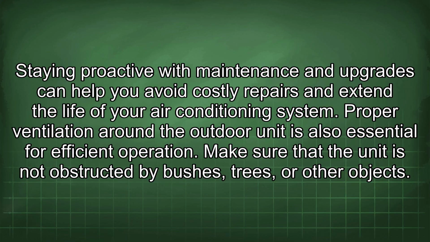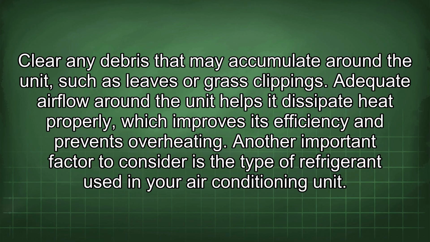system. Proper ventilation around the outdoor unit is also essential for efficient operation. Make sure that the unit is not obstructed by bushes, trees, or other objects. Clear any debris that may accumulate around the unit, such as leaves or grass clippings. Adequate airflow around the unit helps it dissipate heat properly, which improves its efficiency and prevents overheating.